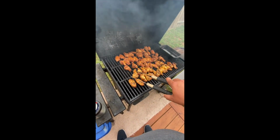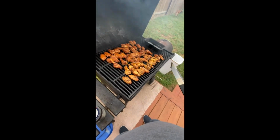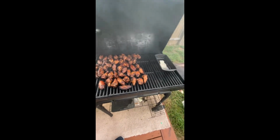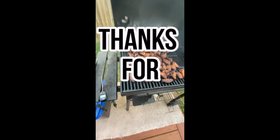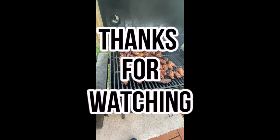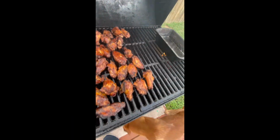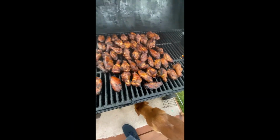Alright, then here coming up, you're going to see the end result, how they look. Nice and cooked up. There you go, you can see a whole different color here. We got a little bit of char on them. Pulled them away from the heat so that they would just keep getting the flavor in there.